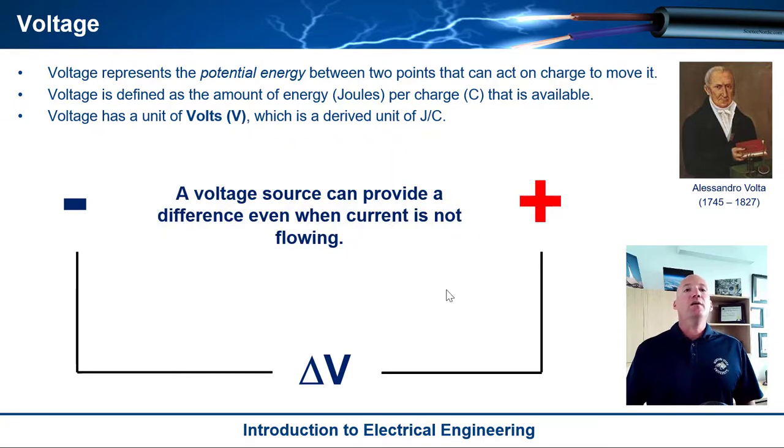Okay. Now, a voltage source, something that provides a voltage to a circuit, provides that voltage regardless of whether there's current flowing. So it's kind of interesting. If you have a battery and you measure 9 volts across its terminals, you'll see from the positive side to the negative side, there's a difference of voltage of 9 volts. And there's no current flowing when you make that measurement. But then if you put a circuit in the middle of those and you power, let's say, a light bulb, current will start flowing. And in theory, that battery will still have 9 volts on it. So it's a potential energy that can exist from a source, whether or not you're moving current with it.